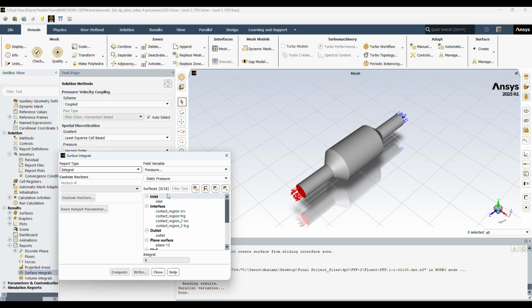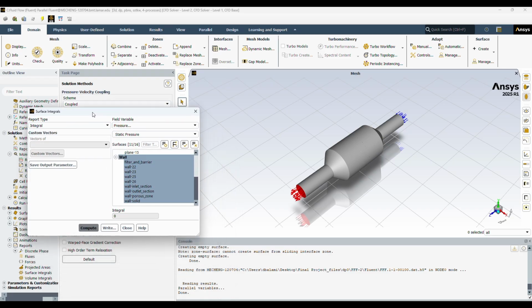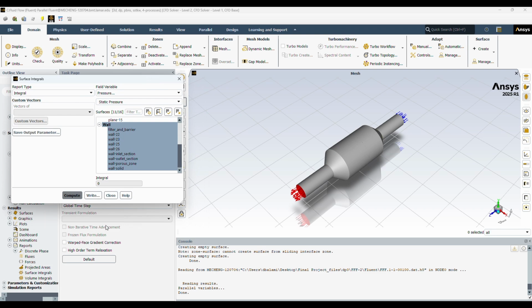After the completion of the solutions, checking out for the pressures, because the solutions may take almost 1.5 or 3 hours. So checking out the integral part of the pressures here, you can compute.